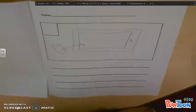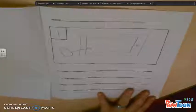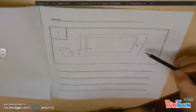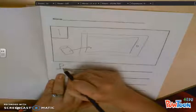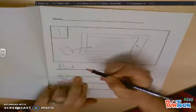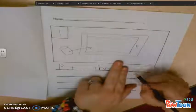Okay, now that I've planned my story, now I need to write the words down on the lines. So I'm going to go back to the first step and I'm going to think about what my picture is showing me. And I'm remembering that I drew a microwave and the cup. And I remember that I need to tell them to put the cup of water in the microwave. So I'm going to write those words now. So I'm going to stretch out put. I'm not sure what makes that sound, so I'm going to make a magic line. Put. A space. That's a sight word. Cup, stretch it with me.